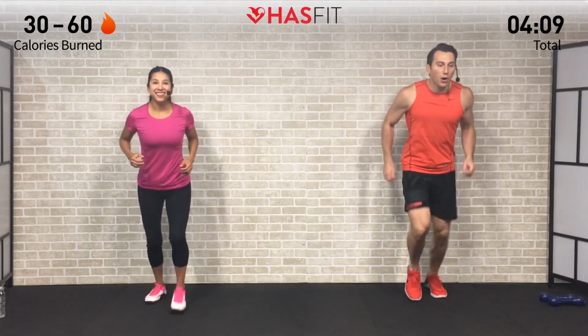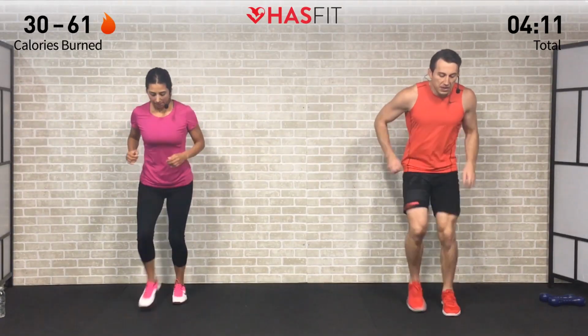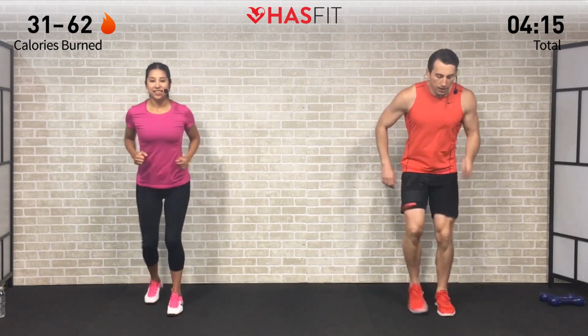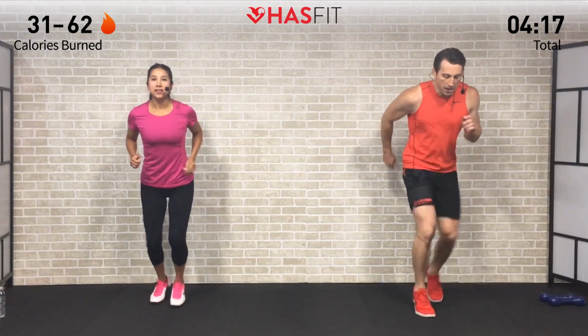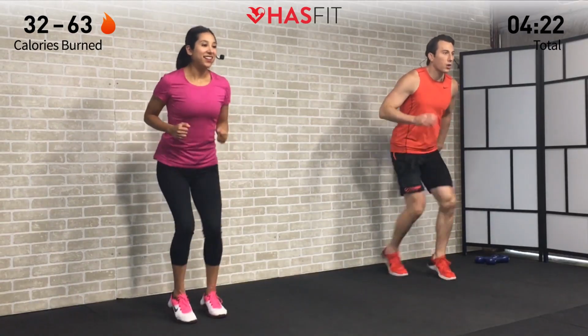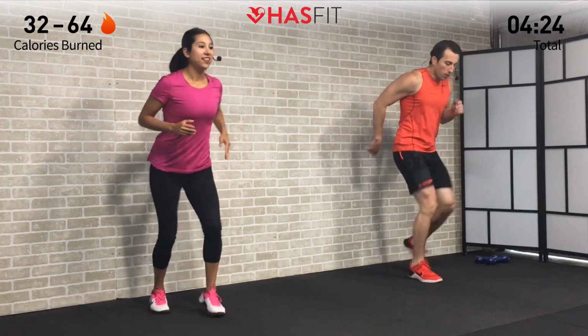Light touches on the balls of the feet, keeping those knees bent. Hot feet, hot feet. And again, just making this your own, going as fast as you can. Come on, everything you got right here. It's a quick 30 second set. Go, go, go!